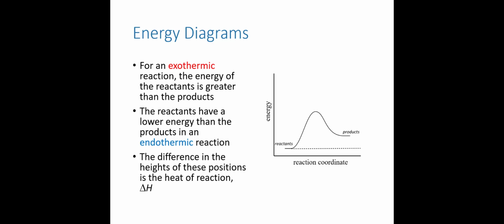Let's look at this reaction here. So I've taken the reactants and I've drawn the line out. And this must clearly be a different reaction, because different reactants, different products; the energies are fixed depending on what the reactants and the products are. So different reaction. Reactants are lower than products. So the change in energy is positive. This is telling me that this reaction is endothermic. So again, it's a simple comparison. If the products are higher in energy than the reactants, it is endothermic. On the other hand, if the products are lower than the reactants, it is exothermic.